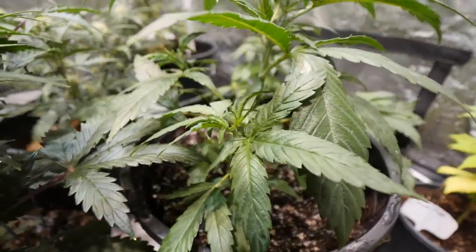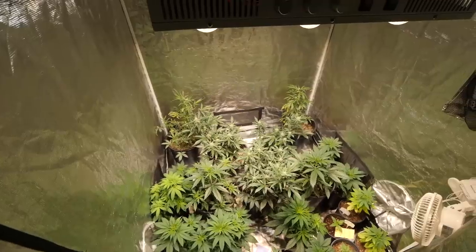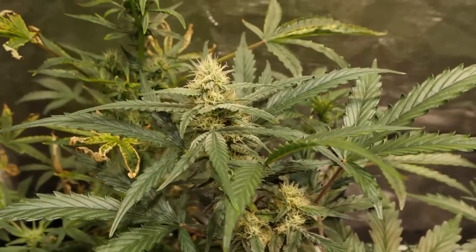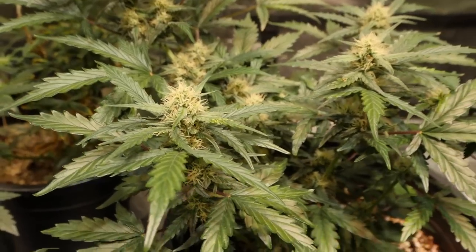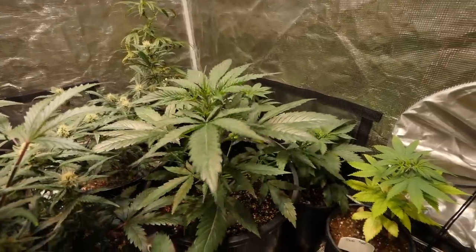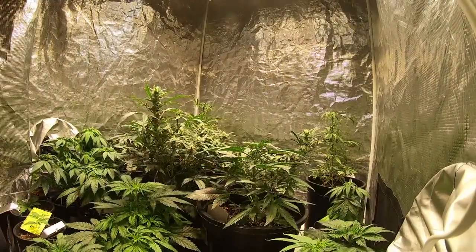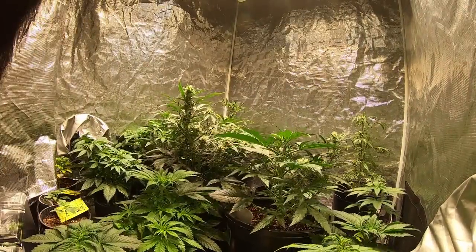Coming to the end of week five, I noticed a few things. One was that the CO2 generators have pretty much stopped working — not producing any real pressure anymore. They lasted about two and a half weeks for the two of them. Another thing I noticed is the impressive growth coming from the Stepwell super soil autos — the Dutch Passion Blueberry OGs. These girls grew massive, easily jumping about three to four times in size. When you see your plants doing this, you know you're giving them the optimum environment — happy with the soil, air, CO2 level, and light intensity. So far these autoflowers are the best of the run, and as of making this video, they are now the biggest autoflowers in the garden.